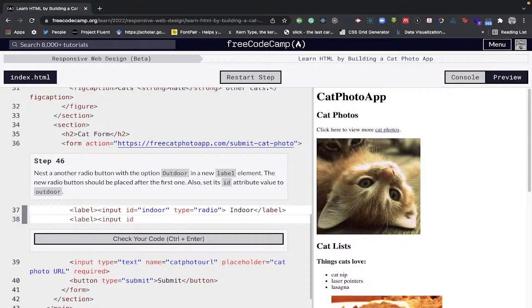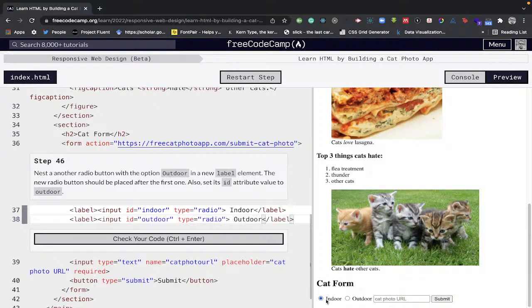That is the idea of the radio button. So we say this should be outdoor, and the type of this input should be radio. And then outdoor, close label.